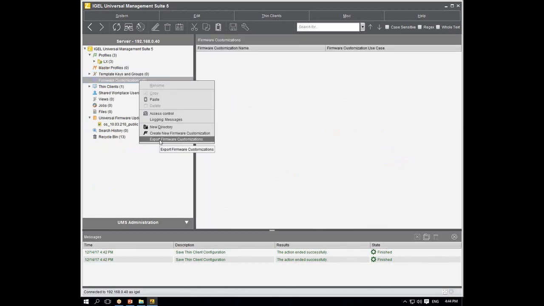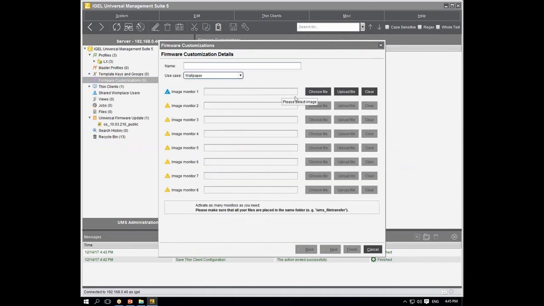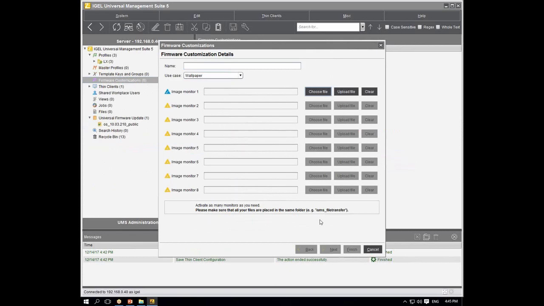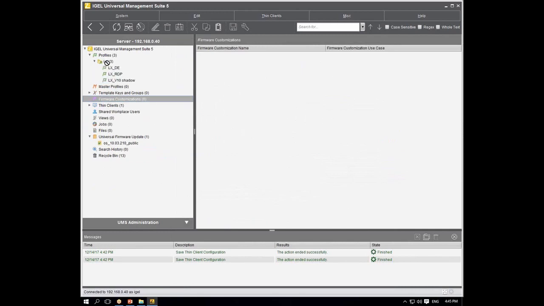Firmware customization is about the design of the local IGEL desktop. You've got these possibilities: wallpaper, start button. If you have wallpaper, you'll choose JPEG, for example, or PNG. Upload it to our WebDAV folder. Our WebDAV folder is the folder UMS file transfer, which is also used for firmware updates. And that's the reason why we are having a Tomcat server, because it's monitoring this folder, and that's the WebDAV folder. So if you choose, upload it, you can also take it and then drag and drop it like a normal profile to the thin client folder.